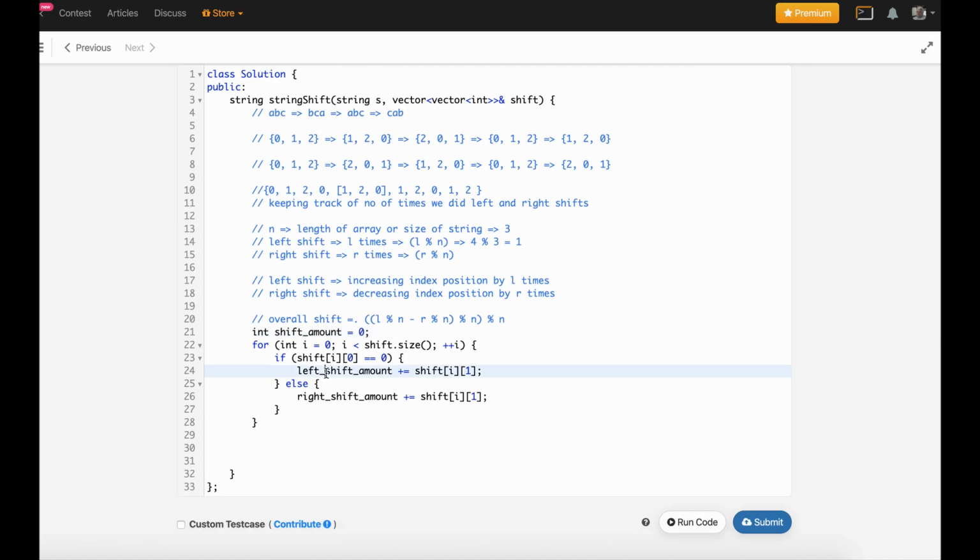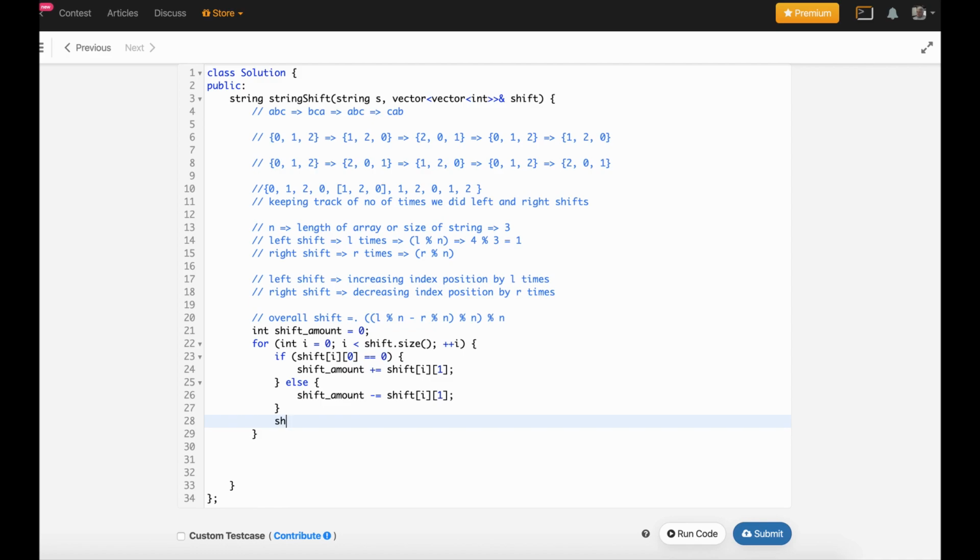Shift amount will be increased if we are doing a left shift, and shift amount will be decreased for a right shift, but we have to consider that it is not negative.